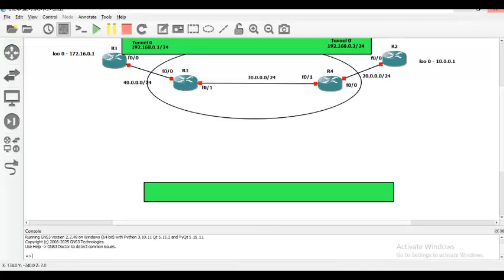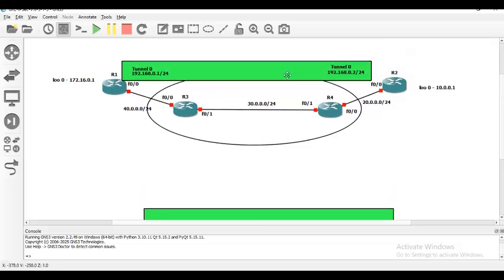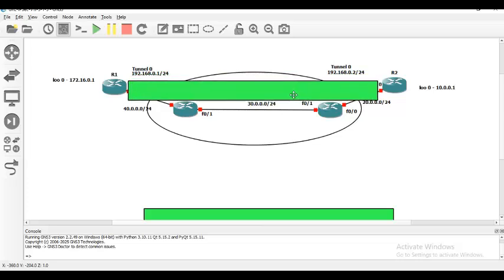So in the previous class, we had this tunnel interface. But this time we are not going to have tunnel interface. We are going to use crypto map. So there won't be any need for tunnel interface or tunnel interface IP address. This is not needed.